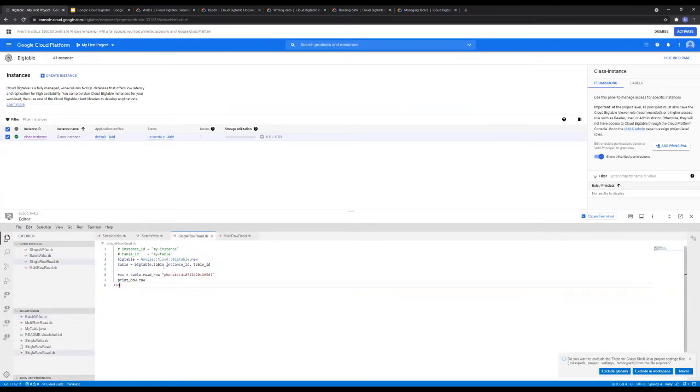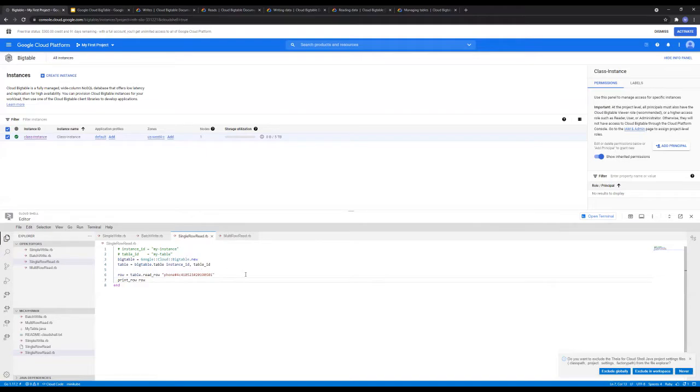For reads, it's a little bit less complicated. You're simply going to set up, like here's my Bigtable with the instance ID and table ID, and you set up what row you want to read. Say you want to read this row, as in this very specific phone combination. You can simply set that to a variable and print it out.